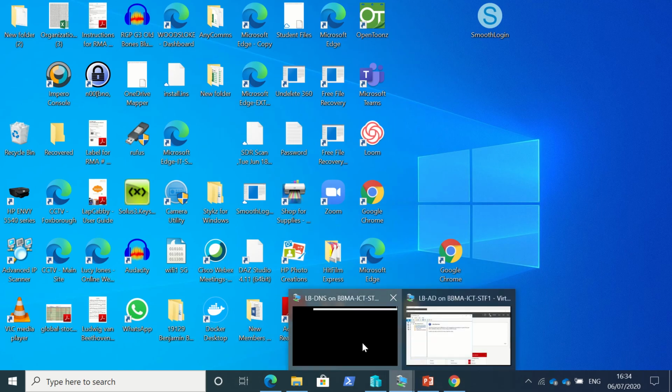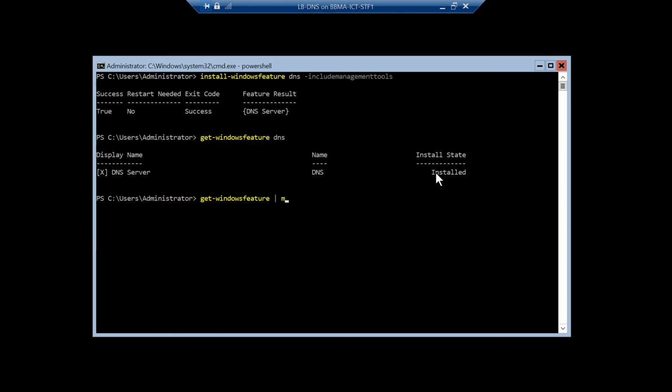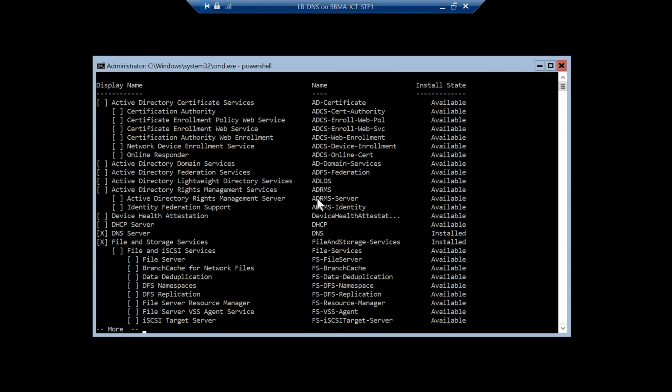Okay, so let's have a look at the other one. So the other one succeeded. It's got a success code as its exit code, and we know it's finished. And we'll just double check it has using Get-WindowsFeature, and I'm just going to type DNS so that I just see DNS, and we can now see an X is in the box, and that it says installed. If I compare that to the others, I'm just going to Get-WindowsFeature and pipe in the more command, and you can see if there's no X it says available, but our DNS one's now in, so it says installed. Just use Control C to get back out.